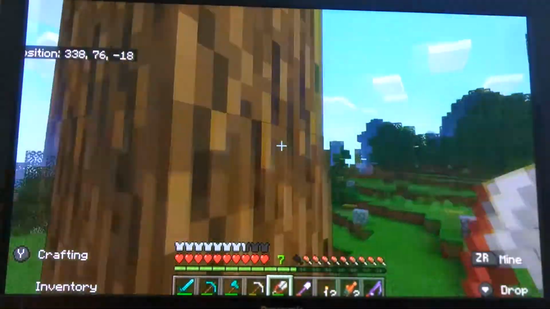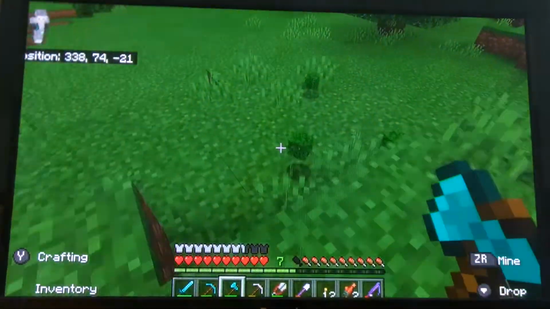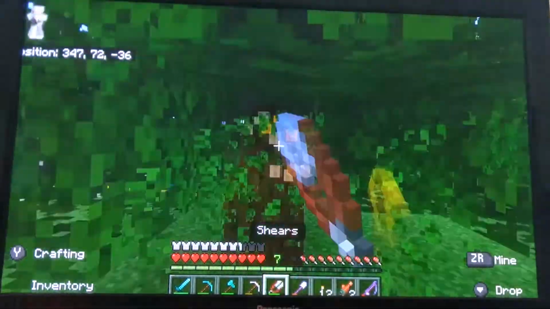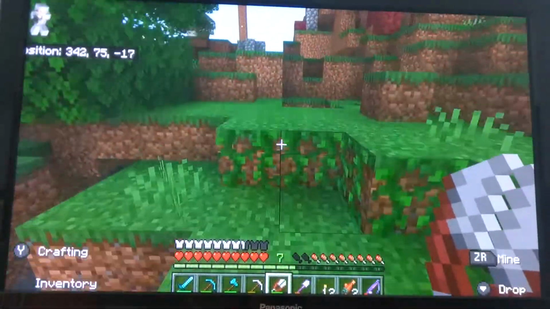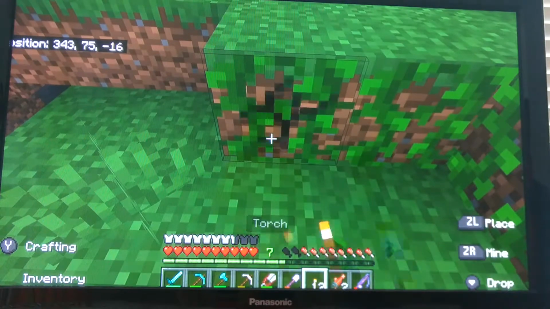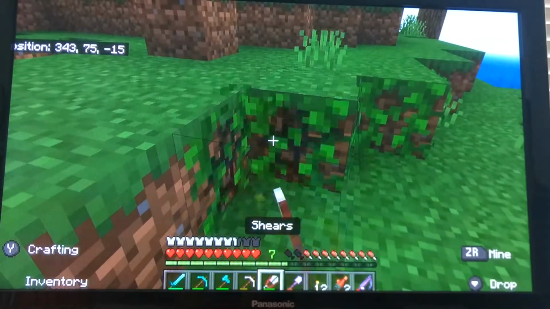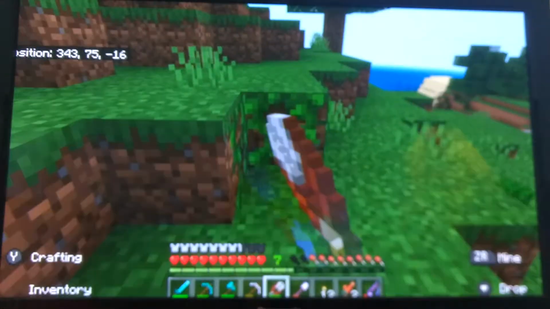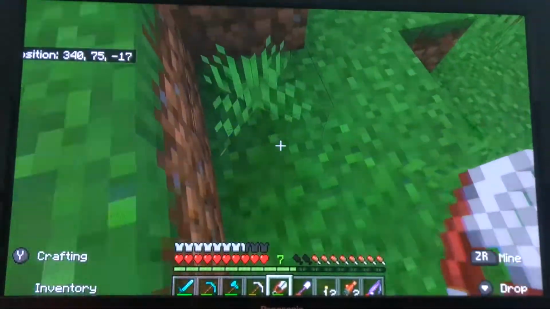Now just 2 pieces of floating wood. This is the area where we're clearing. Actually, this is not the area we're clearing for. Over here is the area. And the other thing that you can use shears for mining is vines. Normally, when you try to mine vines with any other material other than shears, it does not drop. But when you mine with shears, however, it drops a vine. Pretty cool stuff.